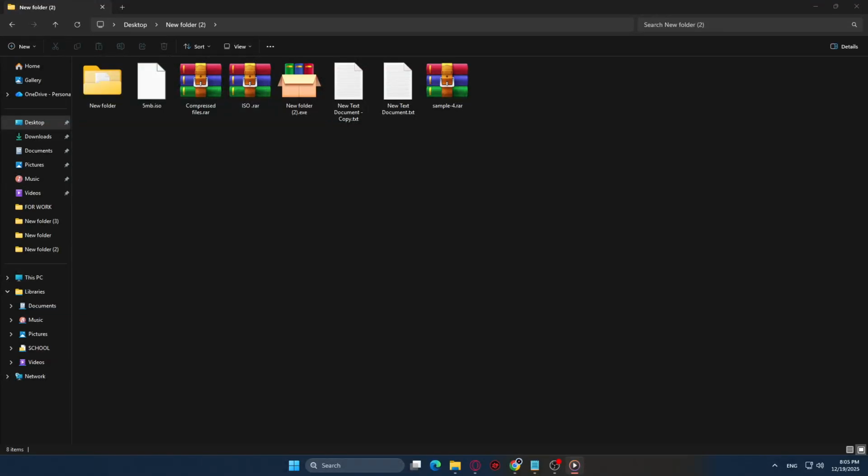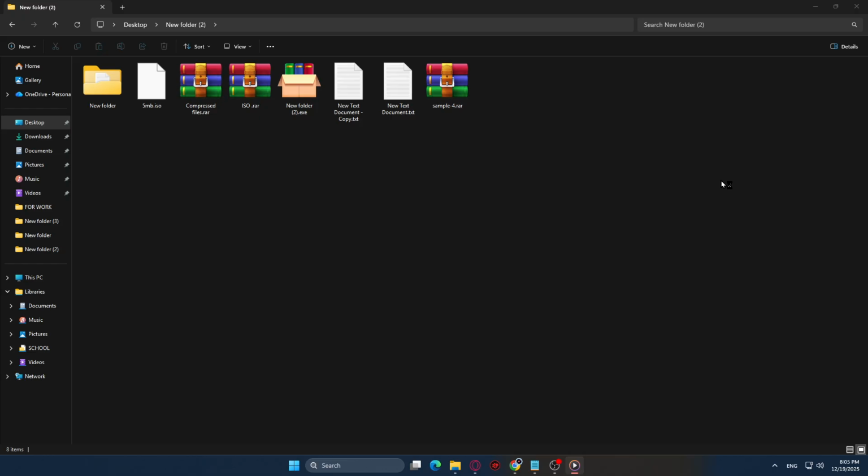In today's video, I'm going to teach you how to create a RAR archive with WinRAR. If you've ever needed to bundle several files together or make them easier to share, creating a RAR archive is a quick, reliable way to do it. All you'll need is WinRAR installed on your computer and your files ready to go. Once WinRAR is set up, the process is simple and takes just a moment.